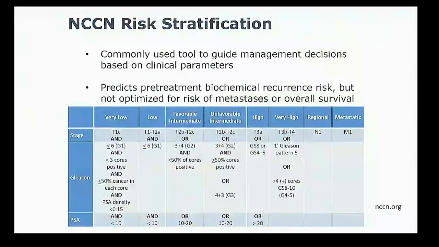So I'll briefly mention the risk categories. Whenever a patient comes into my office, I always ask myself, what risk category is this prostate cancer? And this is what we're referring to. These are the NCCN guidelines. It's a website, nccn.org. There's an excellent patient section, so if you want to go there, you can read this on your own. But this basically shows how we categorize or break down the aggressiveness of prostate cancers.